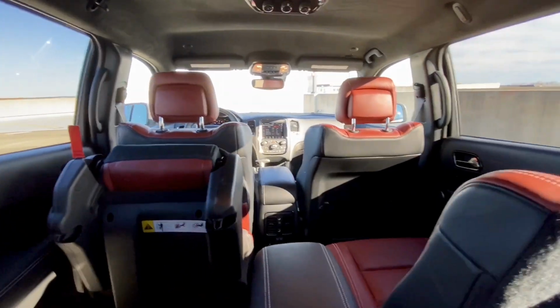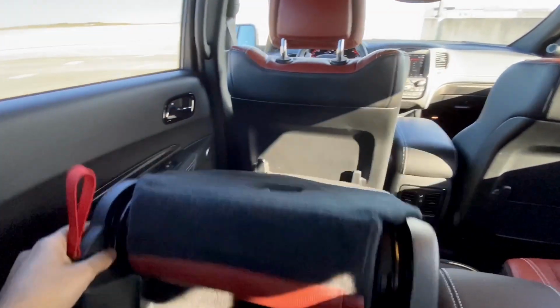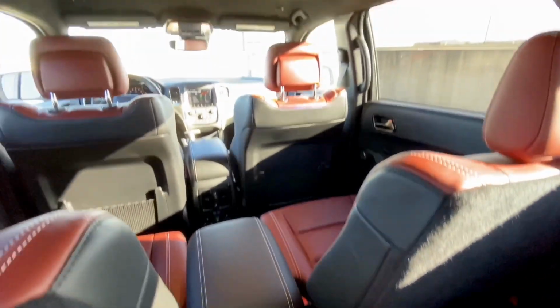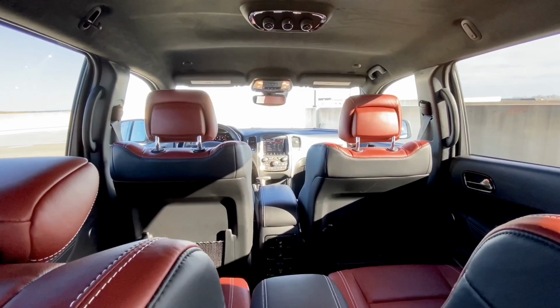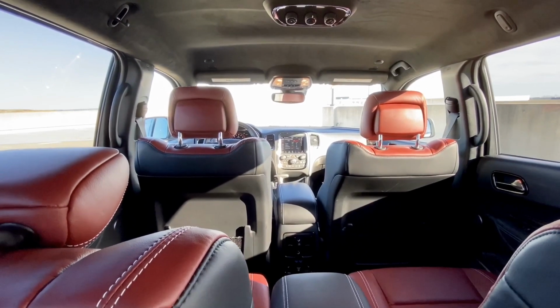All right. Dude, guys, it's super windy outside. So once you're back here, no real USB, just cup holders to enjoy. But let's put this back. Not bad. I mean, I'm good for a short ride, but it is comfortable back here as well. But I love the fact that it's so easy to just get back here. There's no automated gizmo stuff going on. You could just do it and you're back here.